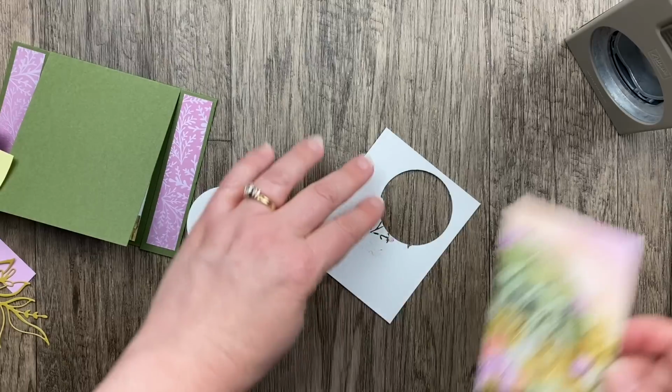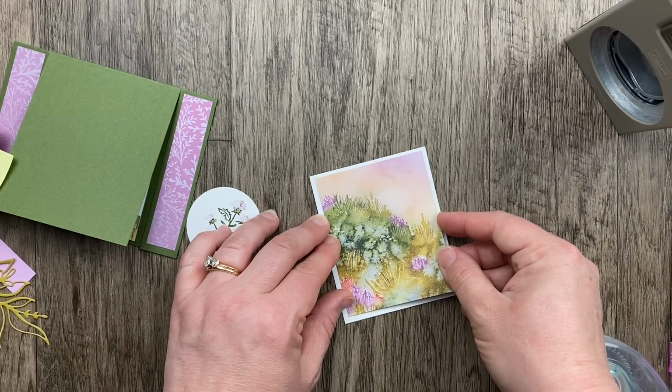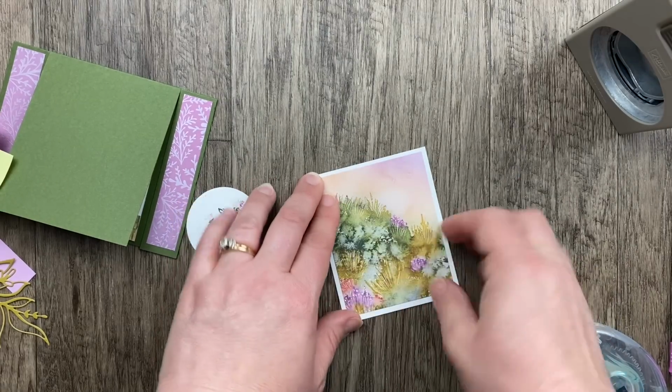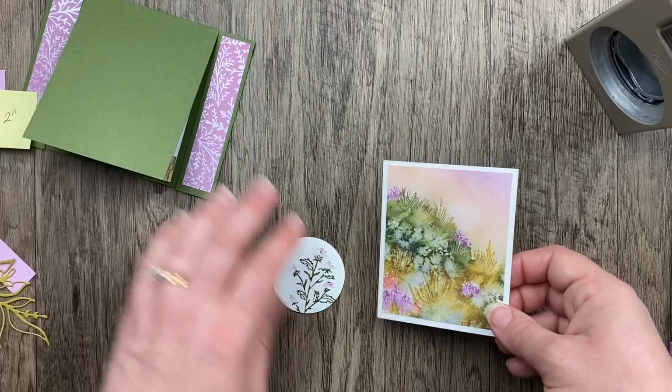Do you use your paper like that, Mom, and punch out of the center before you cover it up? Not as much as I should. So this is a good reminder for me to do that.